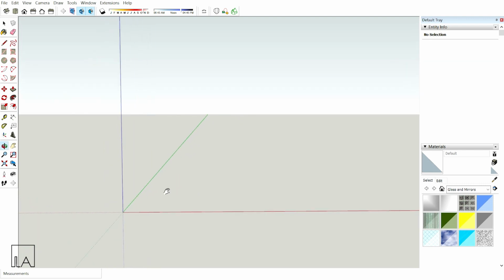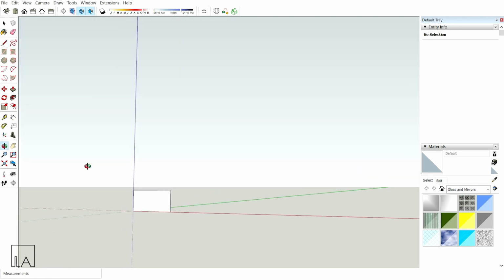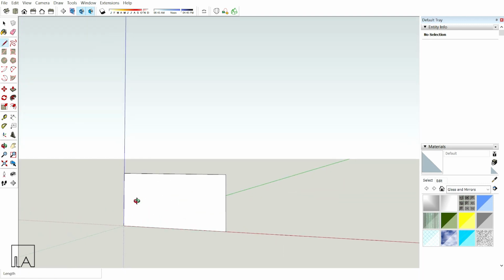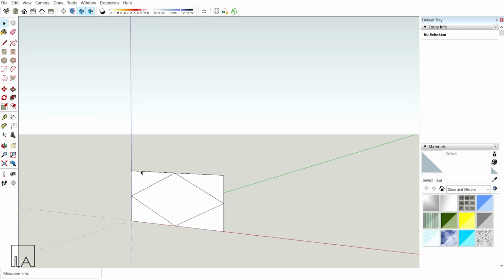To create one cell, first I'm going to create a rectangle of length 1 meter and then height 0.5 meter and complete the rectangle. Done. Now just make a diamond out of it. First, I'm going to start from this midpoint, connect it with the other midpoint here to here and repeat the same on the other side. Done. Now just erase off all the corners. Eraser shortcut is E. They'll erase everything.